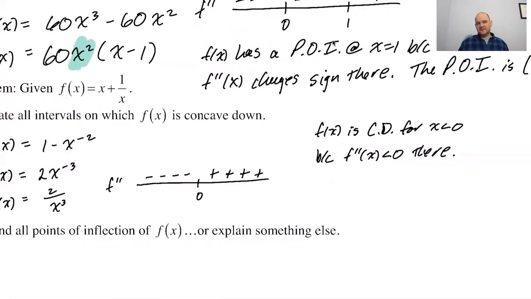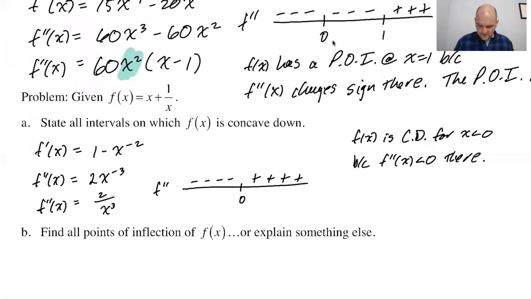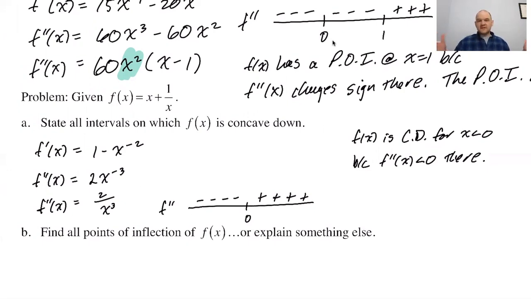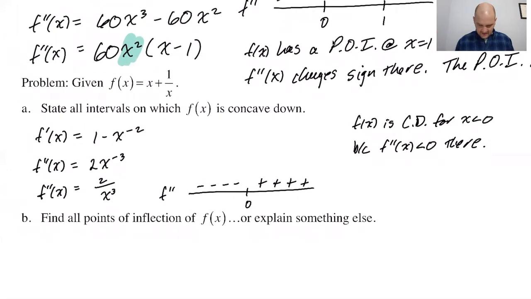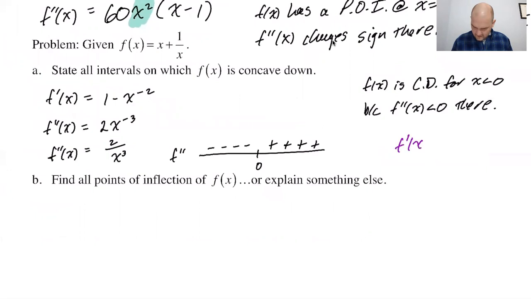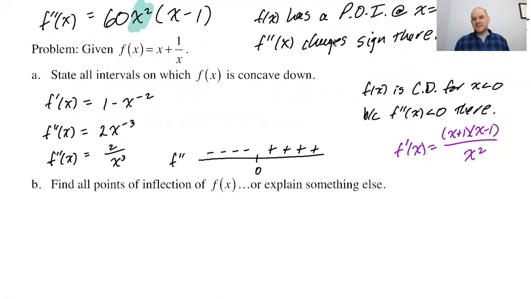All right, what else might I want to do? The other thing I might want to do, and I'm actually going to move this down even more, is look at where the function is increasing, where it's decreasing, where all that is happening. So I'm going to take f prime and rewrite it. We're done with the question, so everything I do from here is going to be extra. So f prime of x is 1 minus 1 over x squared. So that's x squared minus 1 over x squared, which you can rewrite as x plus 1, x minus 1 over x squared. The reason I skipped all the steps there is this is extra.